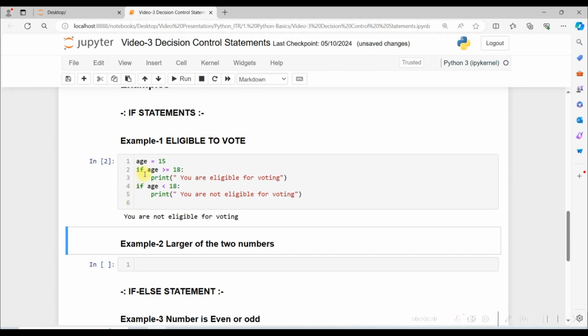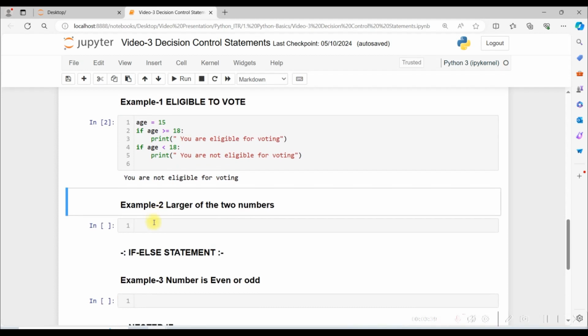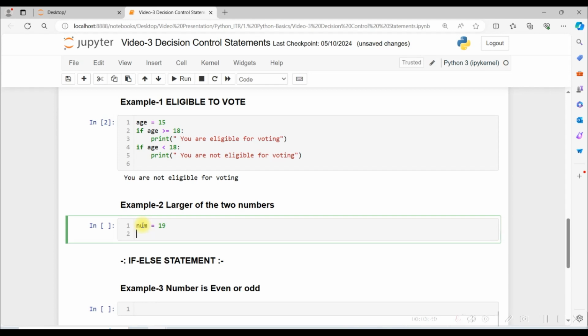This is also known as an if ladder, which means we have written the if statements in a ladder-wise manner. Now let us find the larger between two numbers. For the first number, num, let us take 19, and for num1 let us take 23.